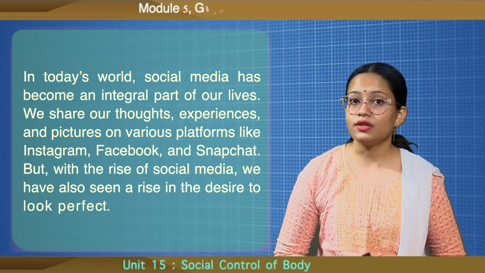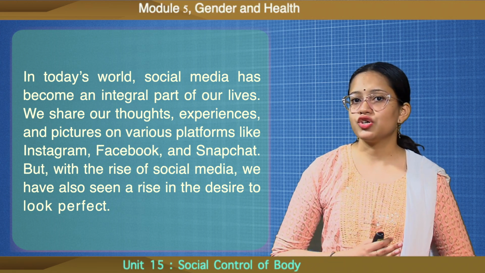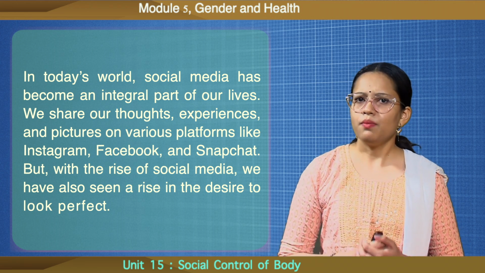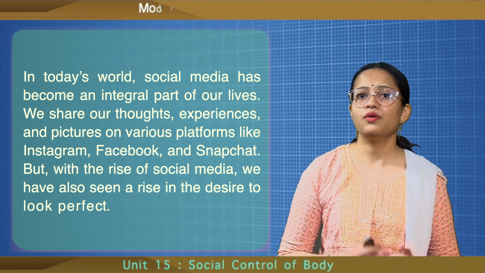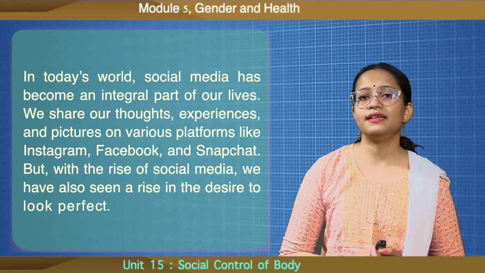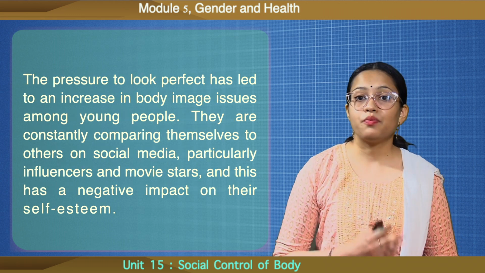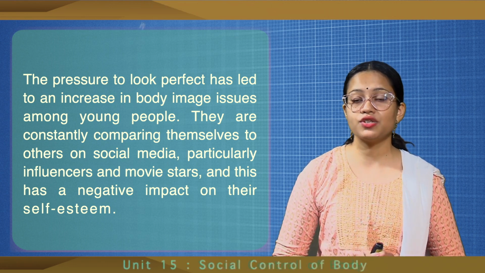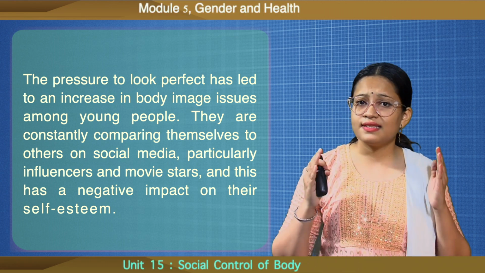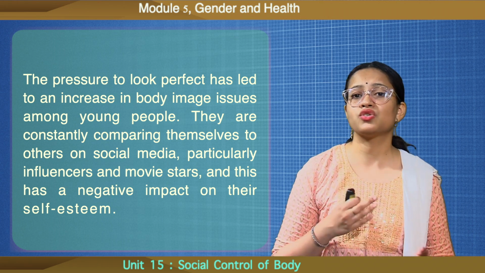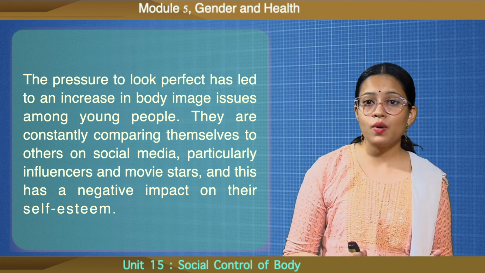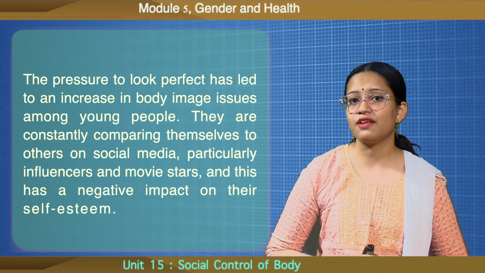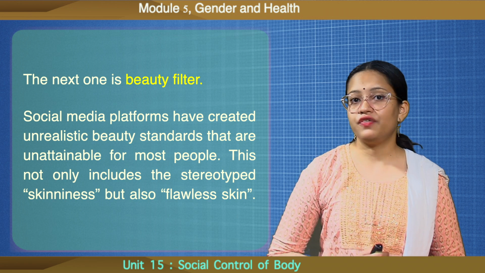In today's world, social media has become an integral part of our lives. We share our thoughts, experiences, and pictures on various platforms like Instagram, Facebook, and Snapchat. But with the rise of social media, we have also seen a rise in the desire to look perfect. The pressure to look perfect has led to an increase in body image issues among young people. They are constantly comparing themselves to others on social media, particularly influencers and movie stars, and this has a negative impact on their self-esteem.